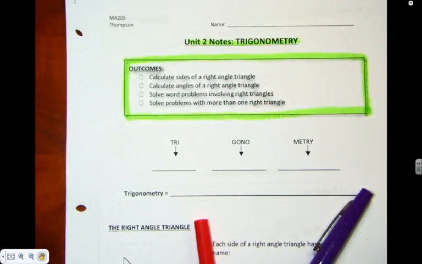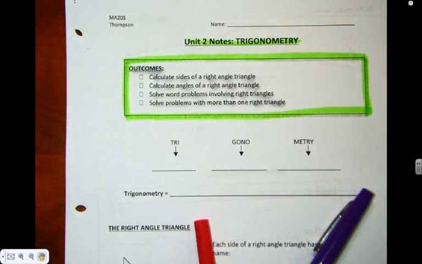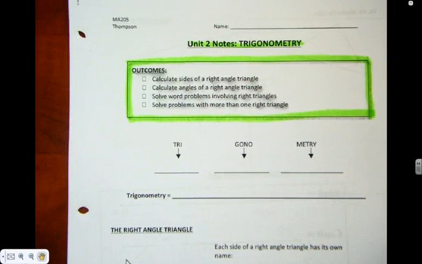If you take a look at the outcomes, this is a teeny tiny little unit, so it's basically going to take us through this week, so you're looking at a test next week sometime. Probably tomorrow or Wednesday I'll give you the March calendar so you'll know exactly when, but this unit does not take us long at all.